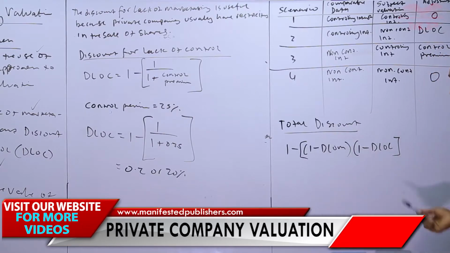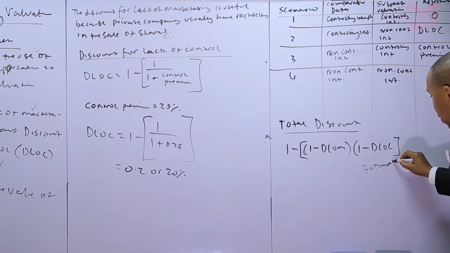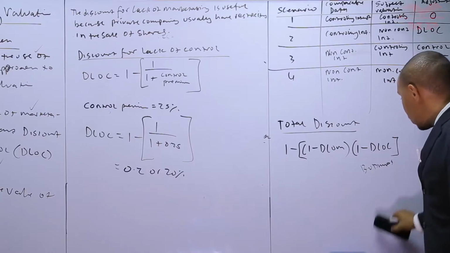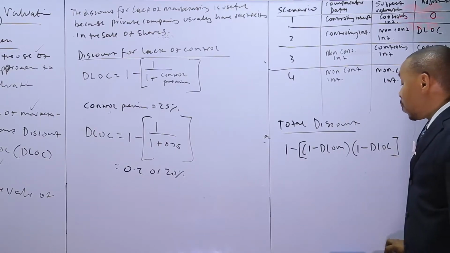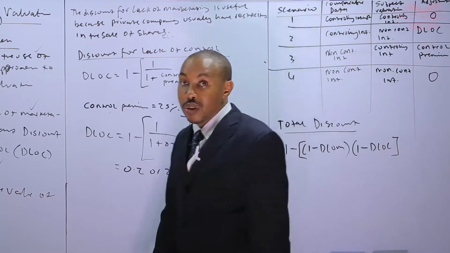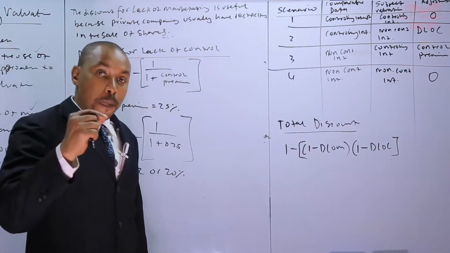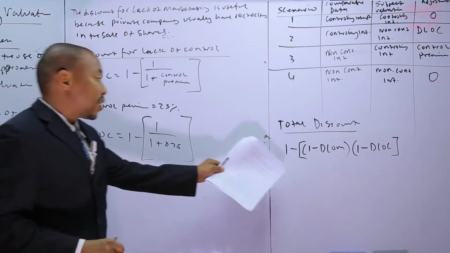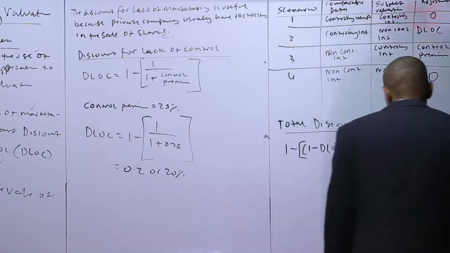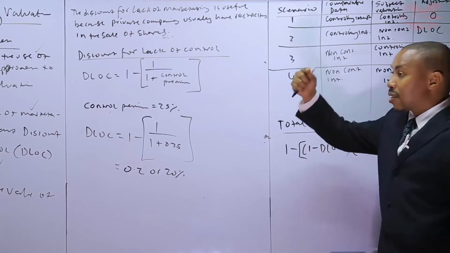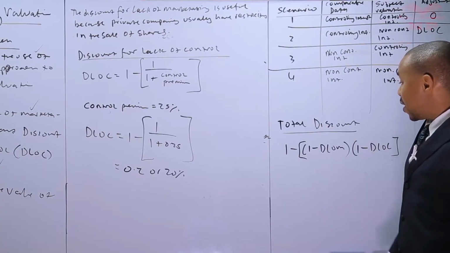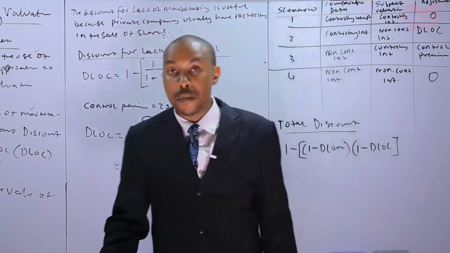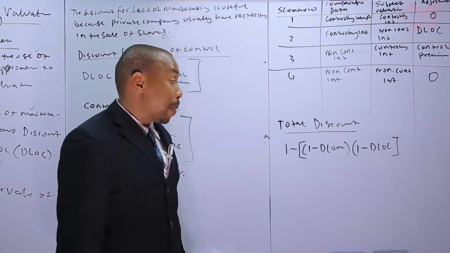First of all, you work out the brackets if you remember BODMAS. You start off with the brackets, you solve for this, you get this value over here, you get 1 minus that value, so that you can get the total component of discount. So this is how we can compute the total discount that should be applied when trying to measure the value of a private company there. And this discount needs to be considered so that you can increase the required return of the private company, to account for the higher risks that are prevalent within private companies as compared to public companies.